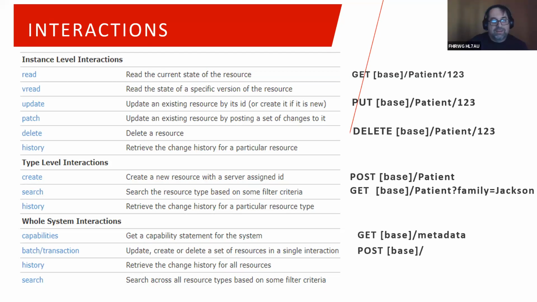So there's a whole bunch of other things there. I might just run through those quickly. There's this vRead concept, which, I won't get into detail, is like showing an audit trail of changes for a particular resource. Actually, sorry, that's reading a particular version of a resource. So if you have a whole series of changes to a resource, it's possible to select a particular version of that as something that you reference.